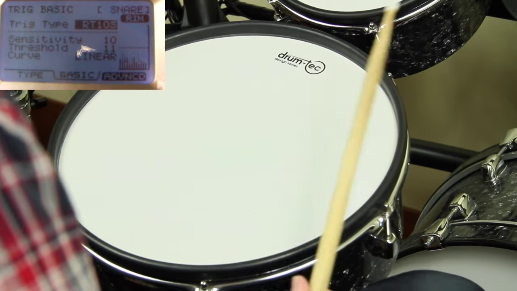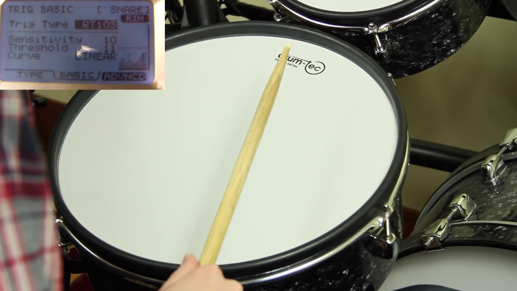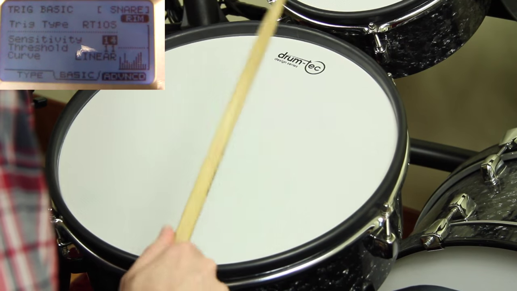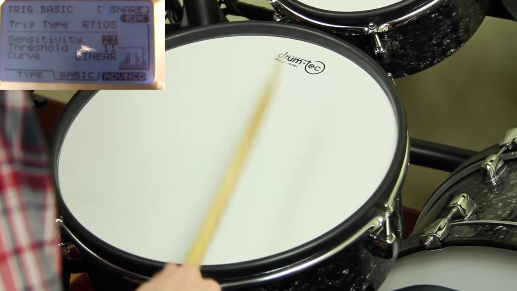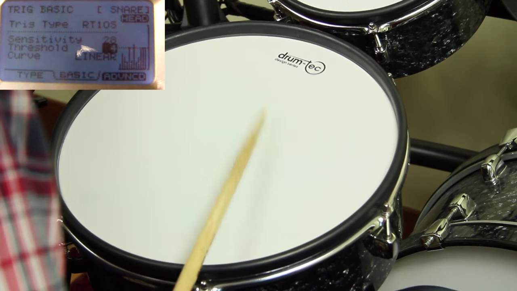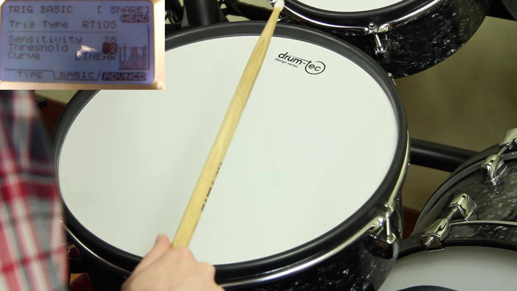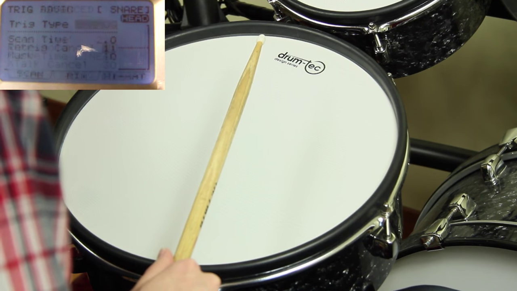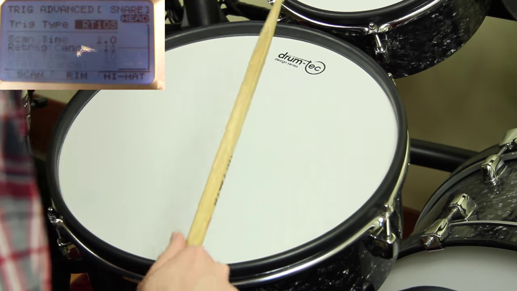We tried Trigera's recommended setting for Roland modules. This trigger is working with many other e-drum brands too. Finding the right setting is not that easy. The sensitivity has to be increased and the threshold decreased. Adjusting the right balance between head and rim trigger is possible through the rim shot adjustment and rim gain.